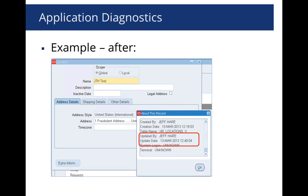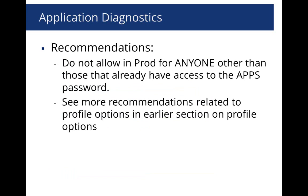the bigger area of monitoring for this, or the best way to monitor this, if I go back to my profile options example, is to put some underlying trigger-based or log-based auditing functionality in place, so that even if they're accessing it through this, the trigger at the database level will create the before and after values through that mechanism and capture that information. And we typically deploy that type of technology on these higher risk areas like PO locations and supplier addresses and bank accounts and a wide variety of other things. So that's the best kind of underlying technology to be able to capture those things.